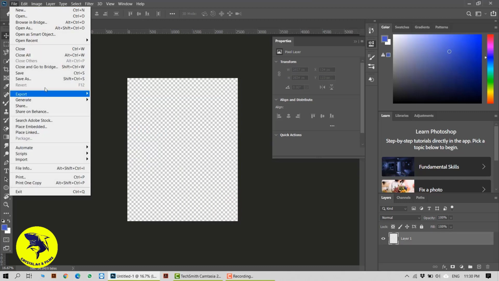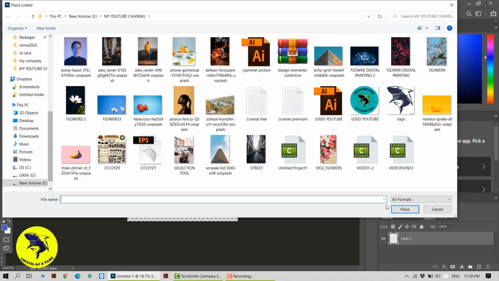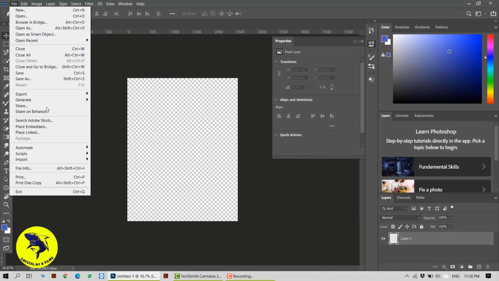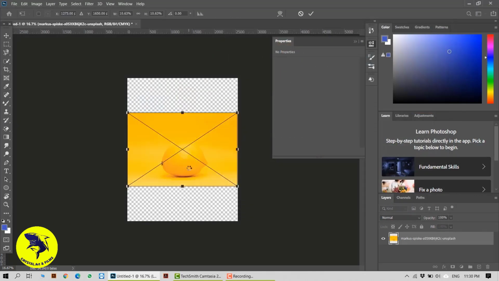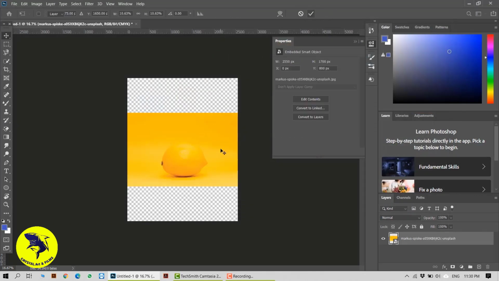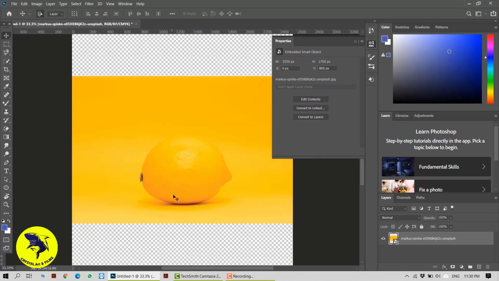First of all, to show your content awareness, I'll bring in some picture here. I will not link it, I will actually bring it, and I'll bring this yellow lemon into my figure. So this is my one picture what I bought. I want to remove this yellow figure, and whatever the background is, I just want to fill into that.